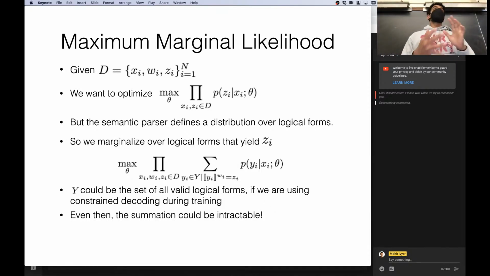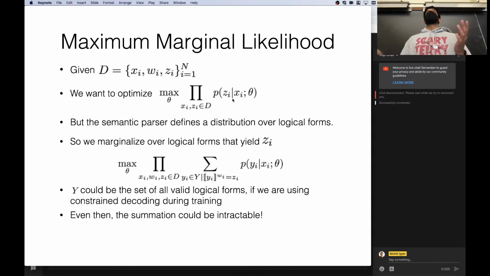So if we have a way of enumerating every possible logical form that evaluates to this given answer Z, then we could actually do this summation completely, and we could get the answer, right? So our model could produce or maximize this probability.